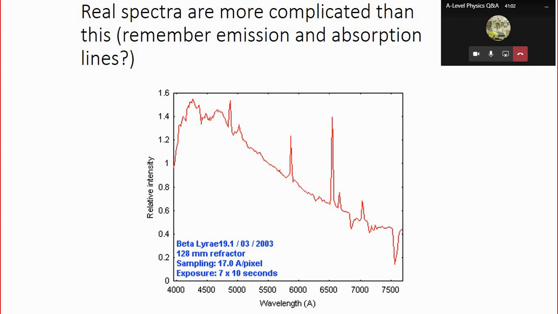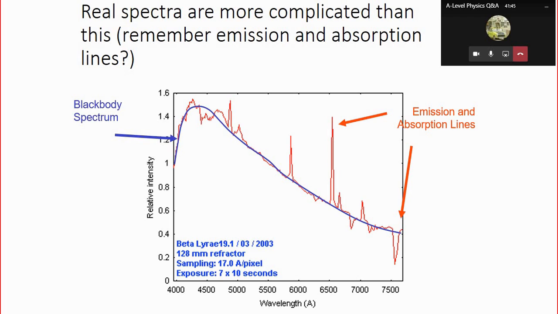So this is a spectrum from a real star, and first of all, it's obviously not exactly the same as a black body. It's got a similar sort of shape, but just like the sun, there'll be some variations. But hopefully you can see some really big differences between the ideal black body curve and this one. Clearly, there's some big spikes and big dips at different points in here. And we have to be able to explain that, and we can actually use these variations, these ways in which the star isn't like the ideal, to actually classify stars.